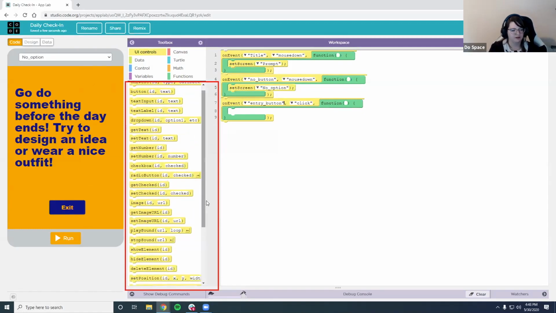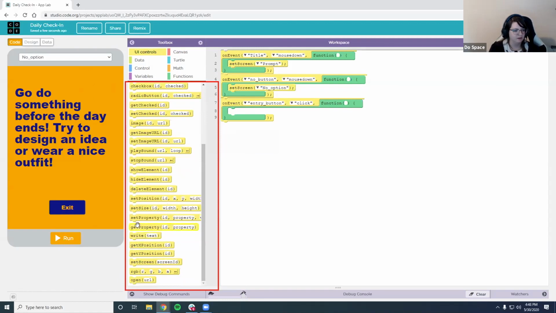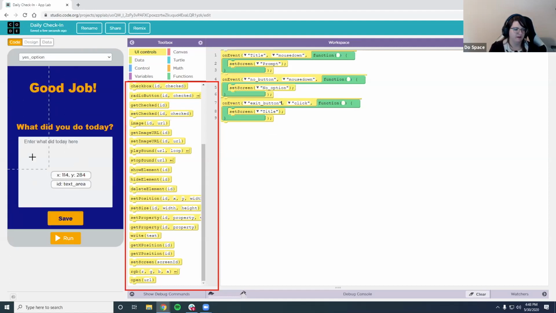I'm going to have it just go back to the entry first screen. Set screen. So it'll be like you kind of exited. There we go. And that's entry button, not exit button. So now I'm going to go to my yes option screen right here. Make sure I got everything right.